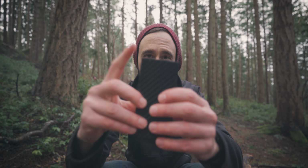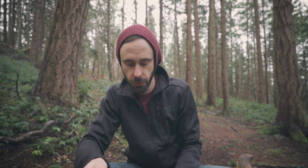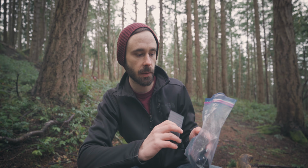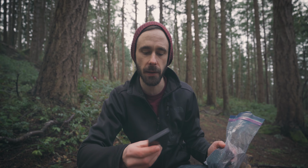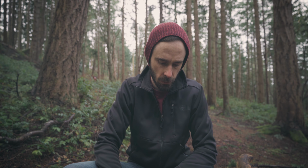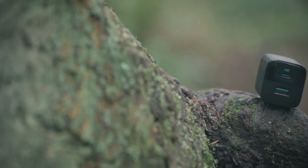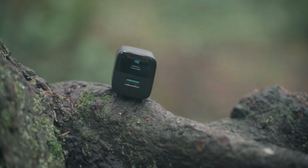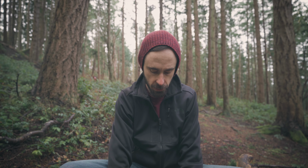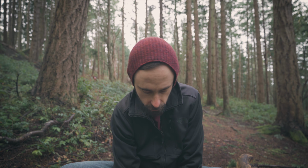That said, the pointy corners, I don't know if you can see this, but they're a little bit annoying. They actually do kind of poke holes in the Ziploc bag here as it moves around, so I'm going to put some Gorilla Tape or something like that on them at some point. I just haven't gotten around to it. I also have a wall charger, which is the Anker 323 wall charger. This has the same ports on it as what is on the Nitecore power bank. And then I have just some miscellaneous adapters and cables, which I'll grab out of here.